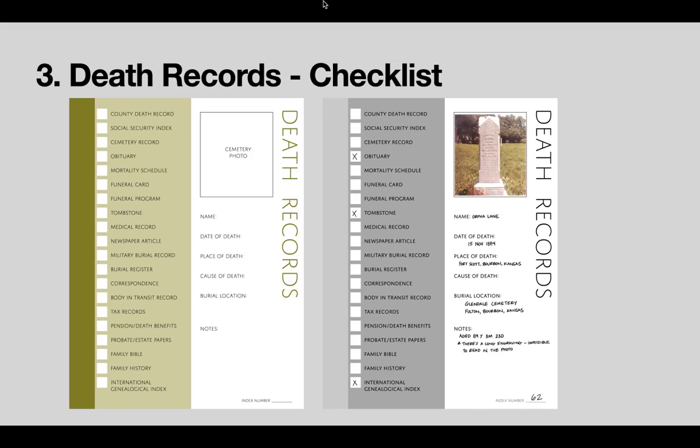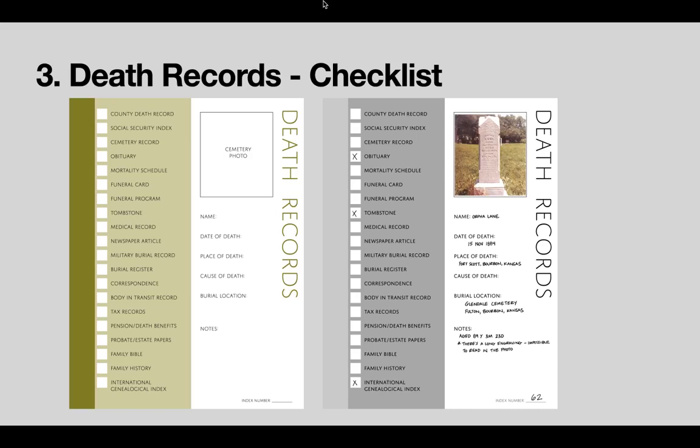I'm better about that now. I mean, I'm quite a few years into doing genealogy, almost every day. But for death records, for whatever reason, I still prefer the checklist. I think part of it's because I don't usually have a whole lot of photos and I don't need a whole lot of space on the death records page. So I don't feel like I want that larger photo area that you get when you remove the checklist.